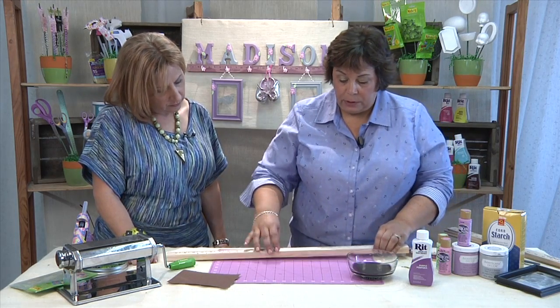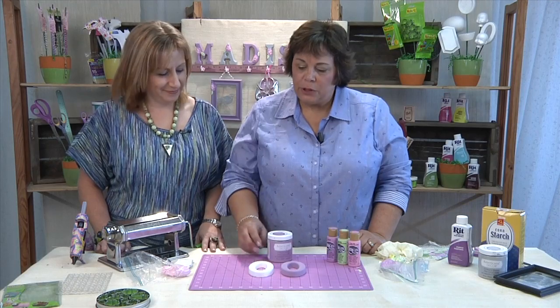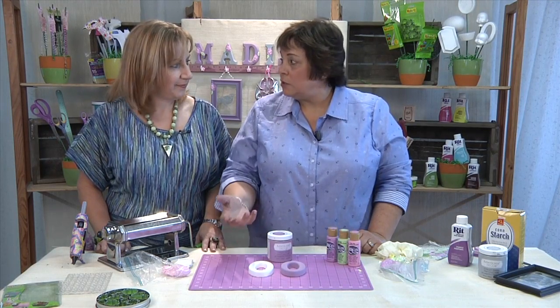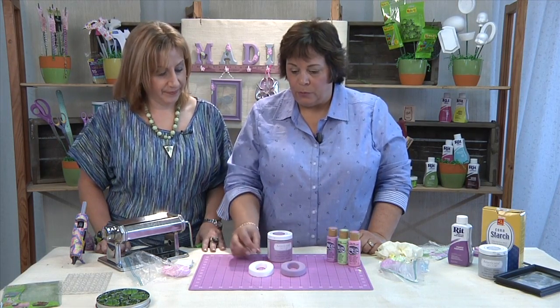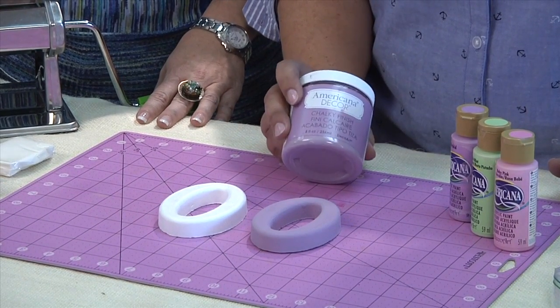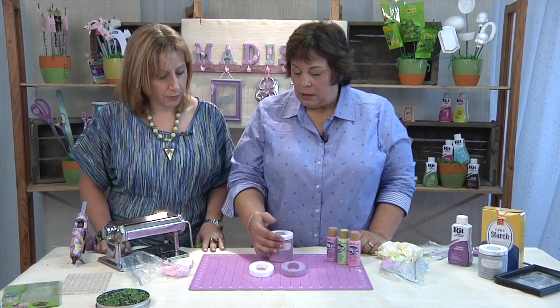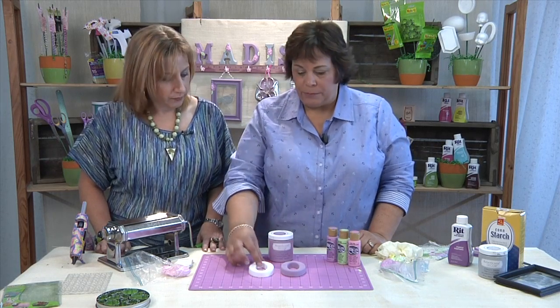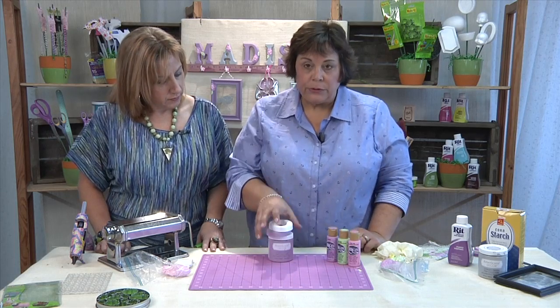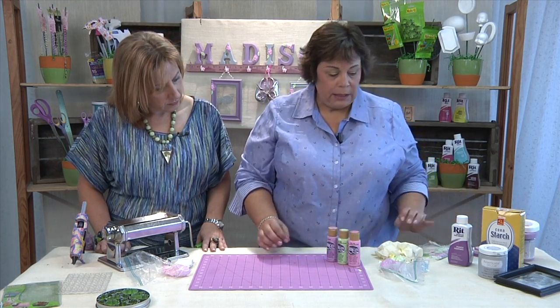So the next step, we're going to show you how to do some painting. I'm going to use smooth foam letters because I like them, they're really light compared to using wood ones. So I went ahead and painted them with the chalky paint. I did find I used 2 coats though to get a really nice solid look. And it covers really well. And I alternated my colors. So set those aside to dry.